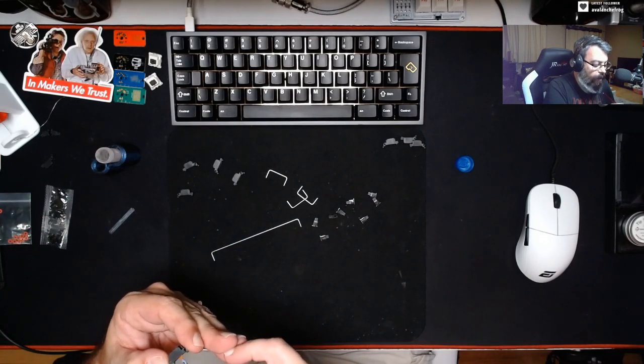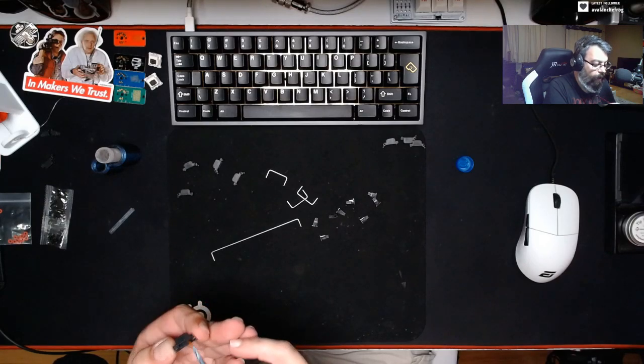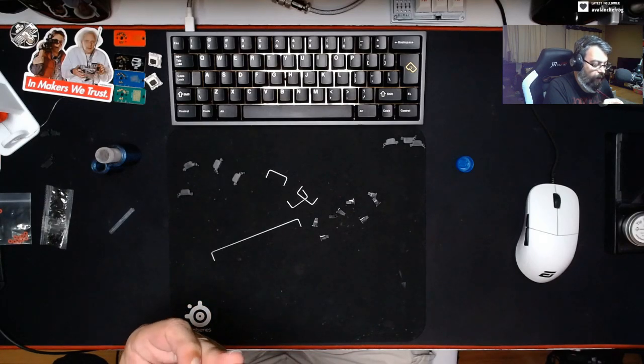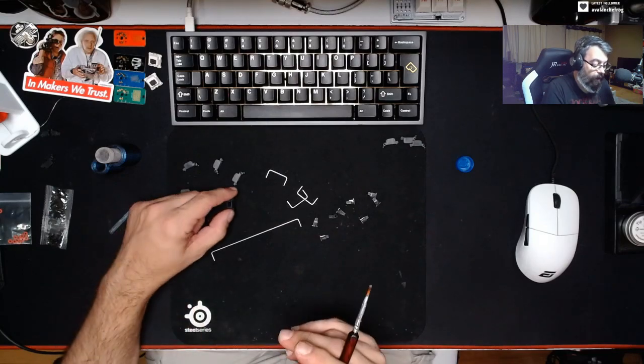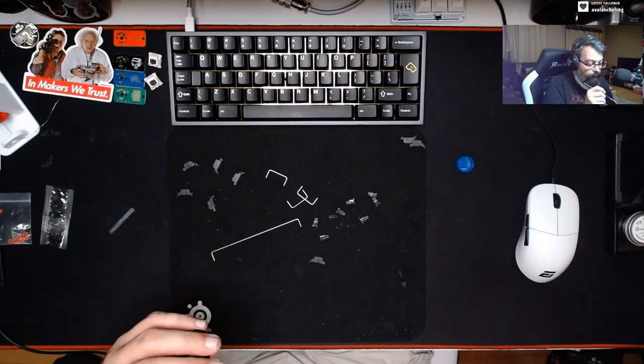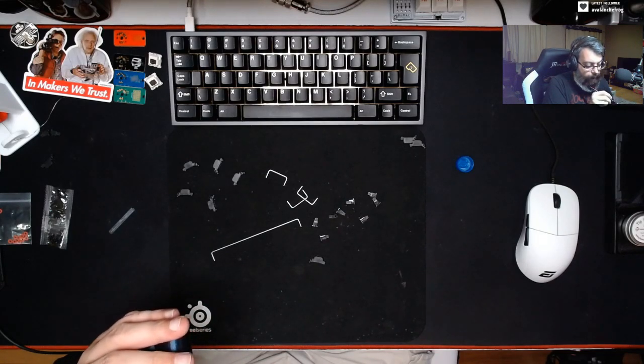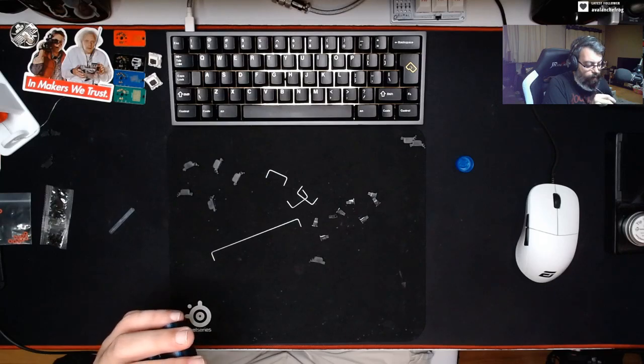So this will be a budget approach. A more budget approach. So something that you can do with a bit less budget if you're looking at building a 60%. I actually like the case. It's not a bad case for the price. Again, it's not the higher end of things. It's a tray mount, but it's quite enjoyable for a case, right?